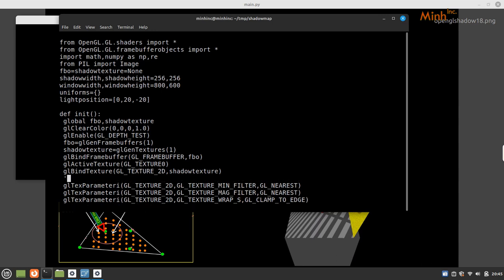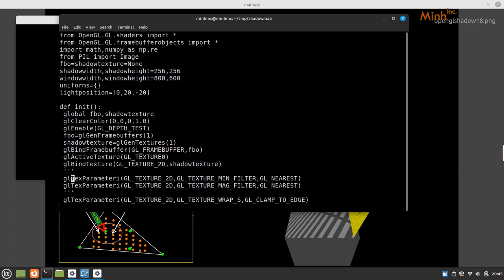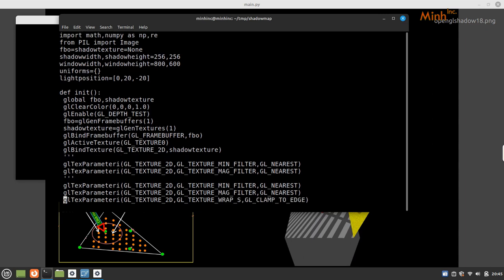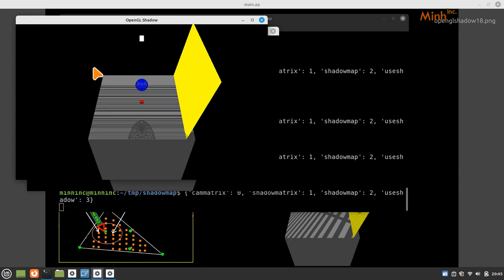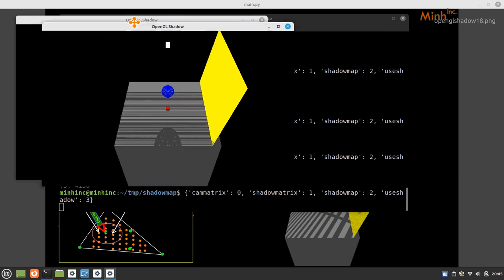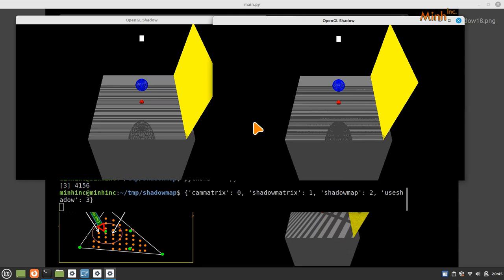As I say, everything is crystal easy in Python, so commenting is also very easy. So GL nearest, I can change it to linear. Let's see if it really changes. Okay, I would say it's certainly different.